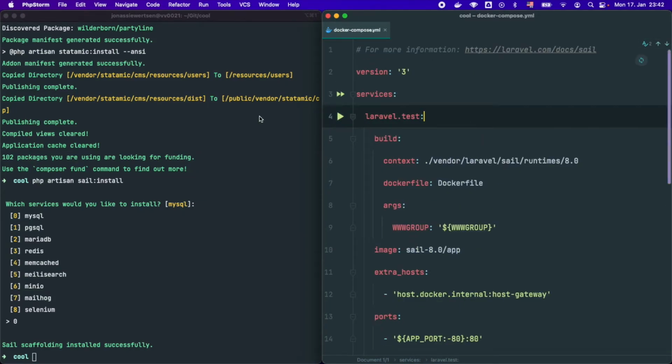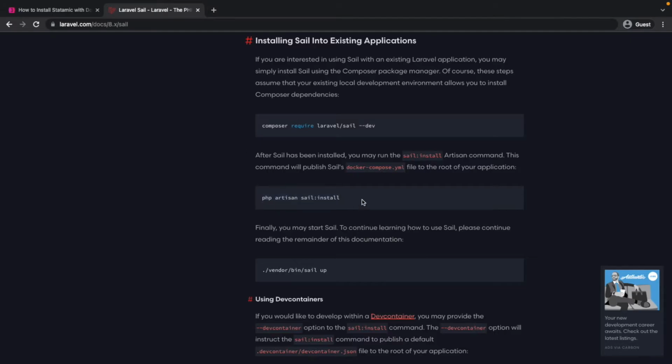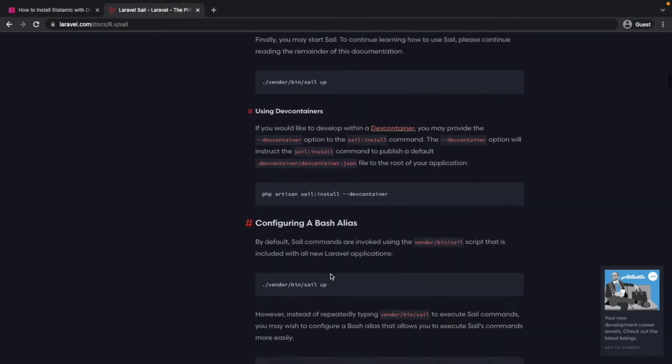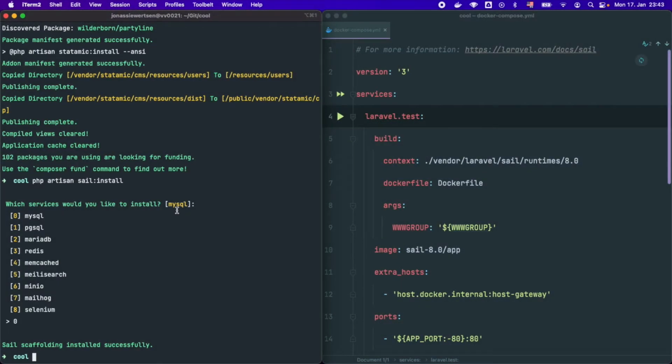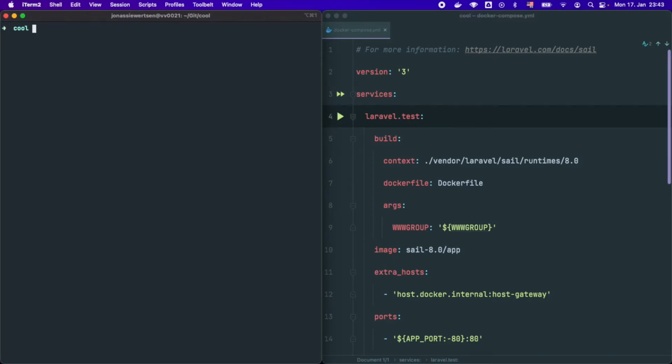Okay. And as the docs say, we need to start Sail with the command sail up. There's an alias which we want to use. Let's do that first. Otherwise, we need to type the whole vendor path. That's not fun. We need to add the alias. Let's copy it. So you can use the CLI of your choice.